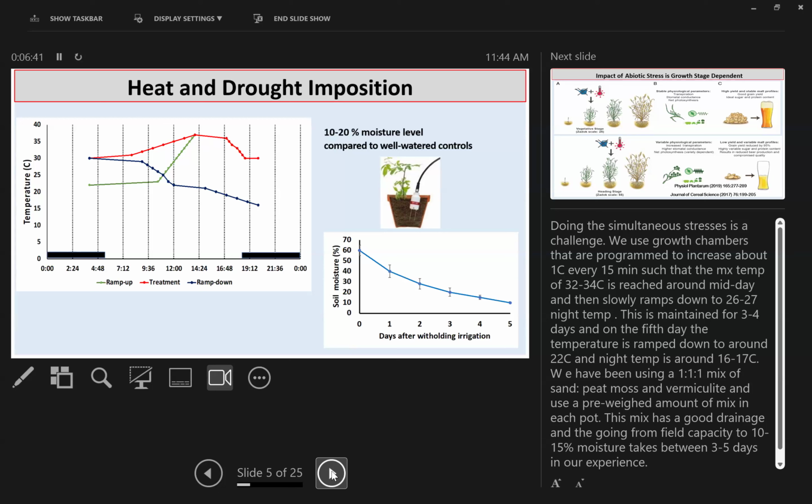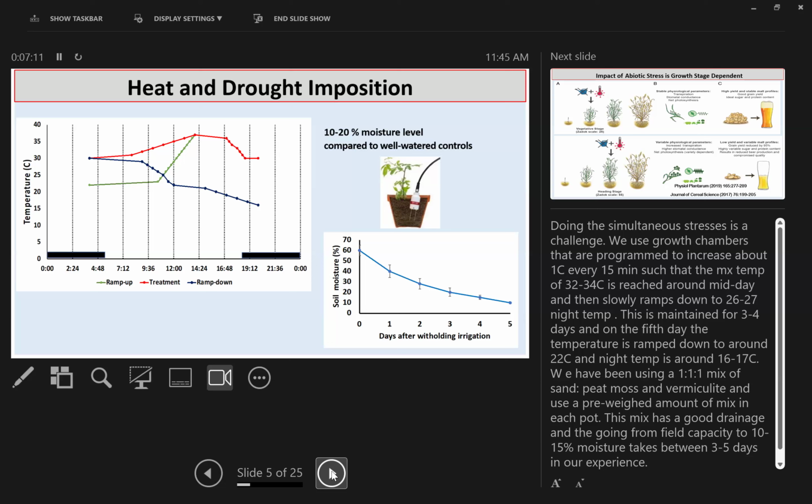So that's very important. And the soil mix determines the field capacity, or the water holding capacity, and you need to understand your soil mix very well to impose this drought. We monitor the pot conditions every day and record the soil moisture content. Barley is kind of drought tolerant, if you will. It can go down to about 10% of the pot water holding capacity, and it will survive.